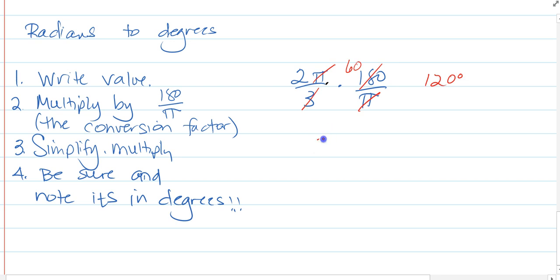Let me do another one. Let's do 3/4 pi. Now I always remember this because I know that the pi is going to cancel, so I know it's on the bottom. And it's always 180 over pi, so it's really easy to remember. Pi cancels. Let's see, both of these can be divided by 4. 4 becomes 1, and I halve 180 to 90, halve it again to 45. And I have 3 times 45, which is 120 and 15, which is 135, I hope. And you have to make sure it's degrees.